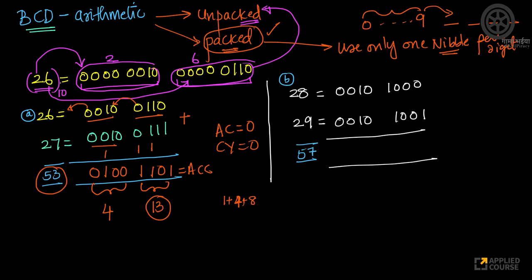In base 10 or decimal, you have values only from 0 to 9. Now there is a problem here. I can't translate 4 and 13 to 53. Now how do I fix this? So in our BCD arithmetic, what do we do now? The very simple thing that we do here is look at this, your lower nibble is greater than 9. If your lower nibble is greater than 9, then add 6 to this.